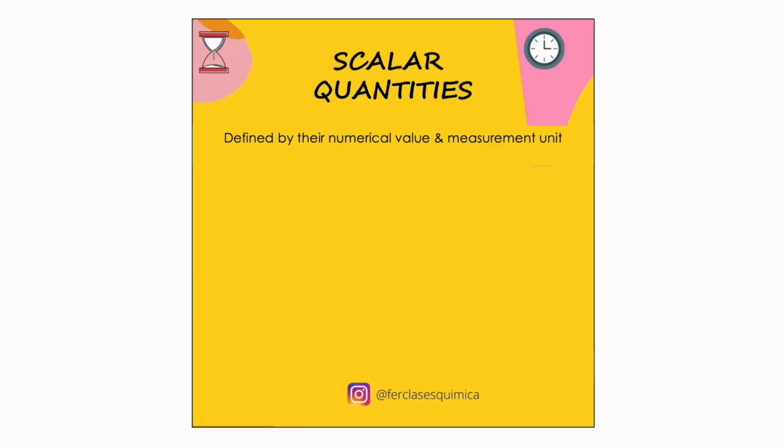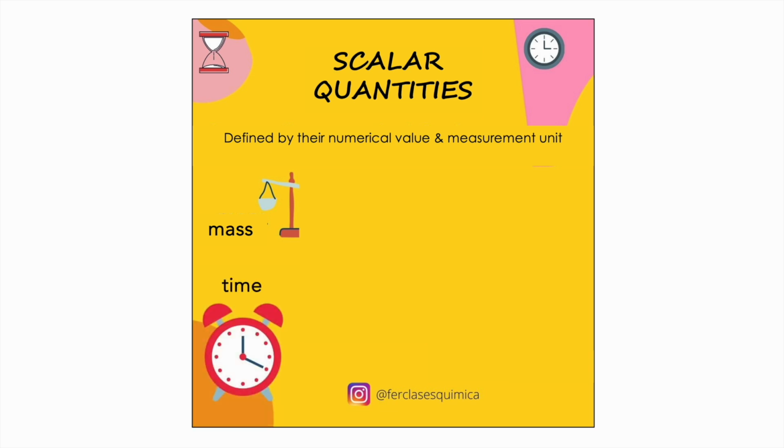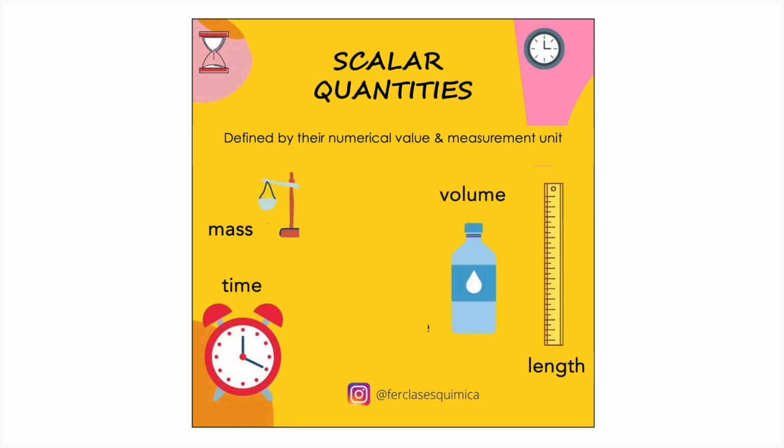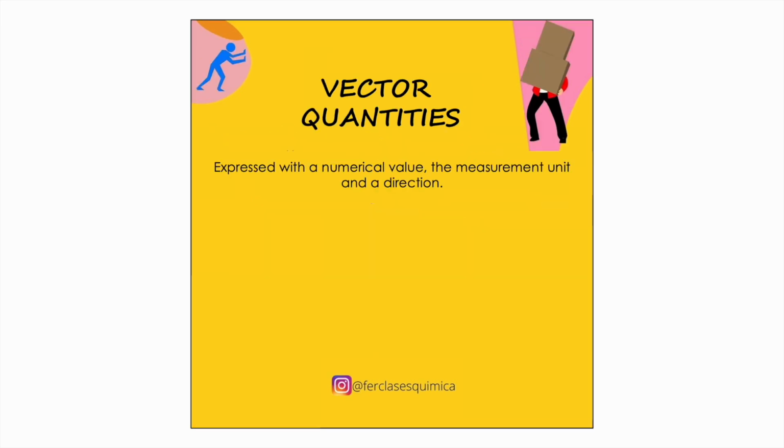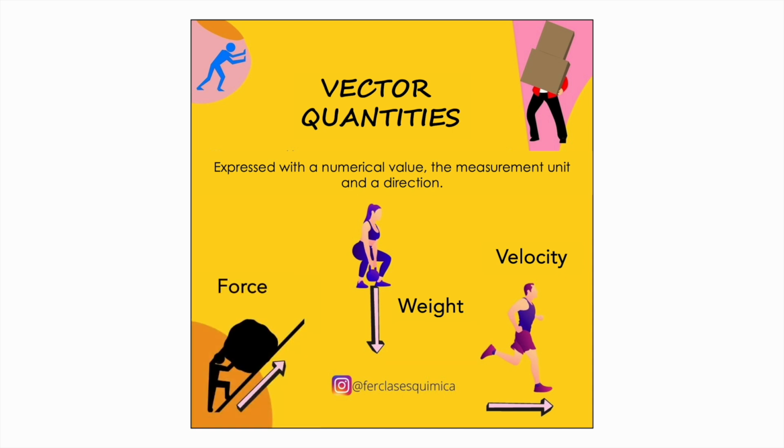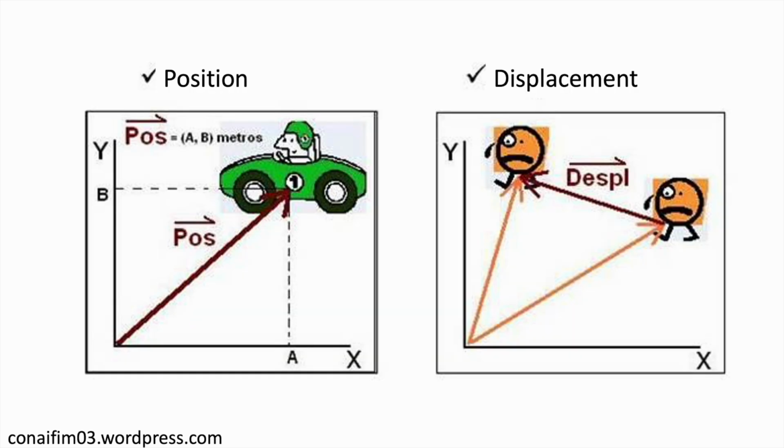Physical quantities can be of two kinds. Scalars, defined by just a measurement, a number and the corresponding unit. Mass, time, length, volume, or temperature are all scalar quantities. Or vectors, when in addition to the measurement value, the vector magnitude, it is necessary to indicate its direction and pointing. Examples of vector quantities are the velocity, the acceleration, or the force. We define and operate with vector quantities using vector algebra.